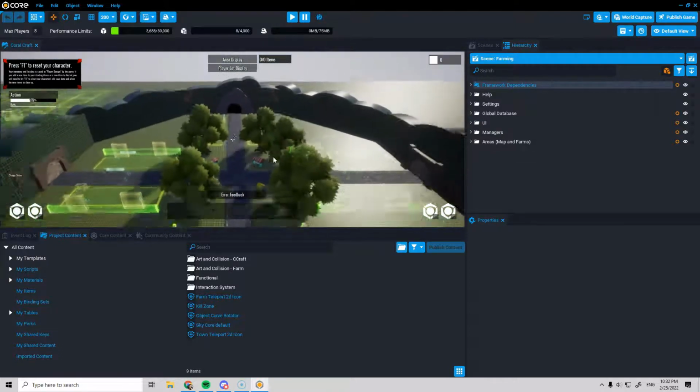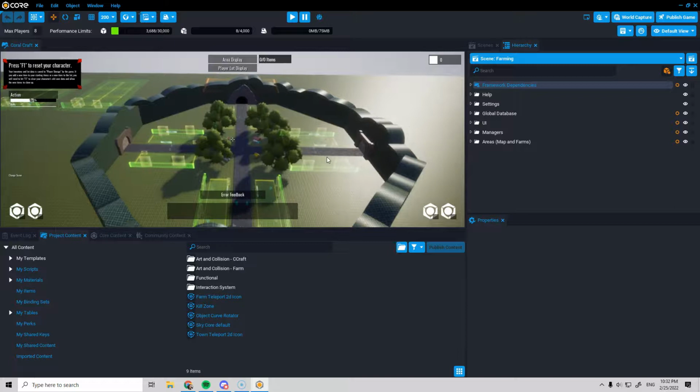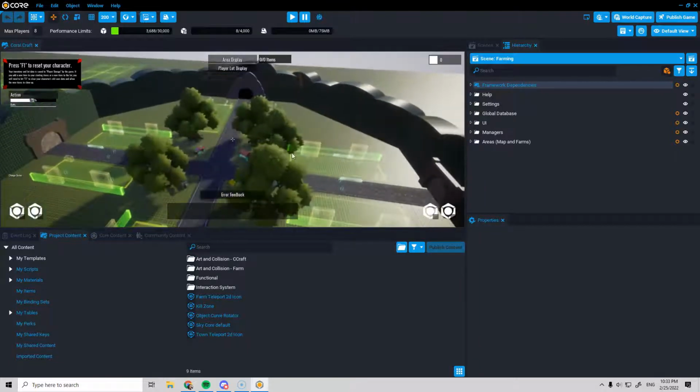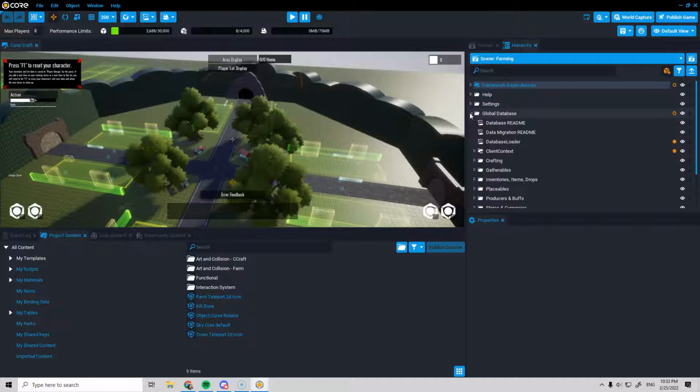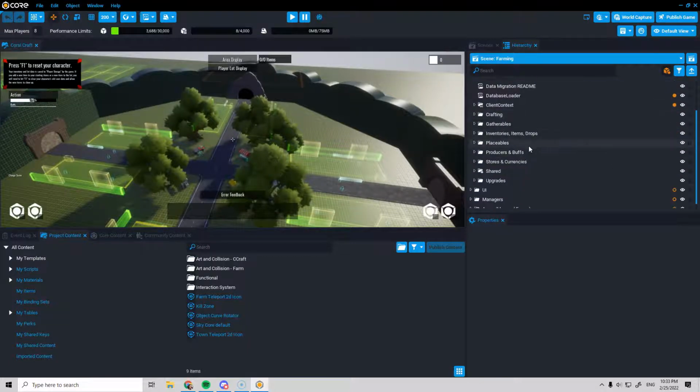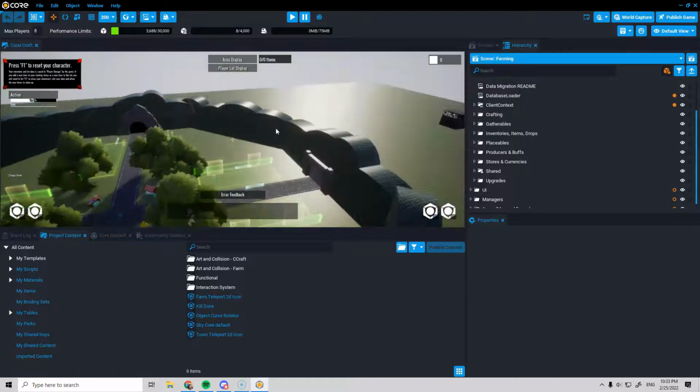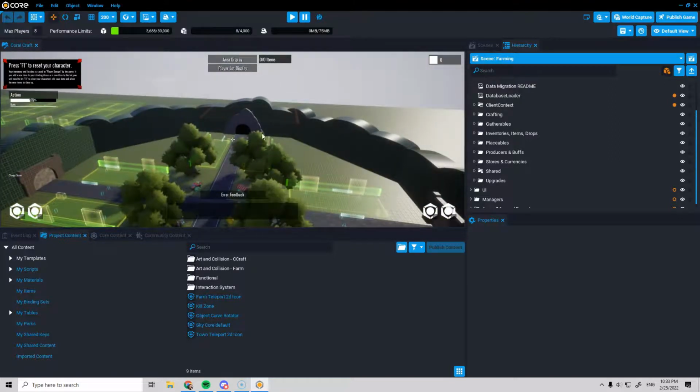So what I need to do is gut this scene enough that I can paste just the parts I want over into the farming one. I mean, I could gut it there, or I could gut it here. So the first thing that I'm going to want to do is deal with the database, because the database is what hooks up all of the visuals in your game to the information about them.